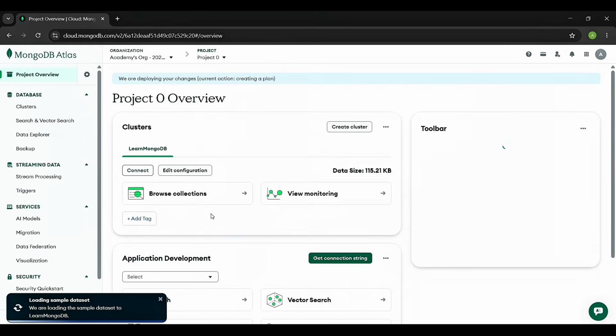So let's go to our project overview. If you're ever finding problems connecting to your database with timeout issues, it's likely that your IP address is being blocked. So it's a good idea to allow all if you're having those issues.